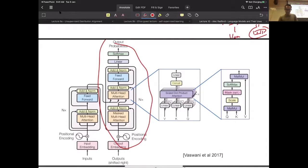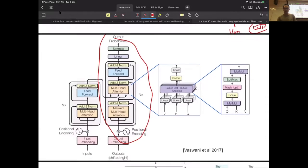So in a transformer, you have the attention block, and within the attention block you compute the dot product between Q and K, then you scale it, so divide by the square root of dk. You mask it. Masking is usually carried out in the decoder part, because when you are querying a single word, you don't need to look at what happens in the future. You only want to compute the attention based on what happened in the past. So you only see this in the decoder part, and then apply softmax and matmul.